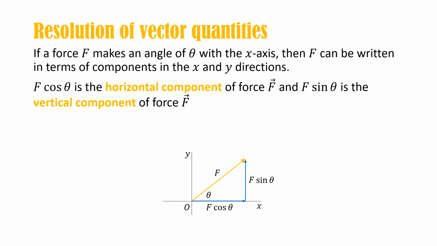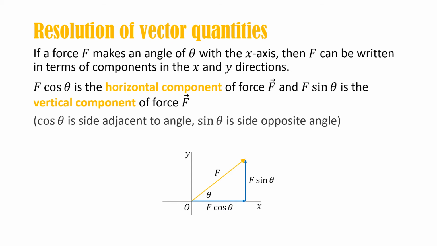The way that I try to remember these sorts of things is because theta is not always going to be an angle to the x-axis. In those situations, what I do is I remember that cos theta is going to be the side that's adjacent to where my theta is placed, and then sine theta is going to be opposite the angle of where my theta is placed. Right? It'll always make a 90-degree triangle. It's just remembering that the force is going to be our hypotenuse of our triangle. Sine theta is always opposite, cos theta is always adjacent.